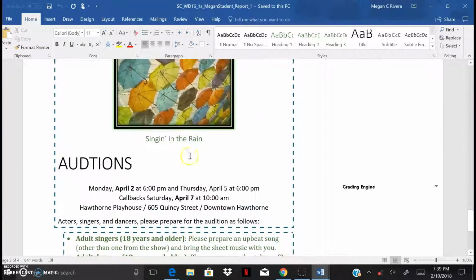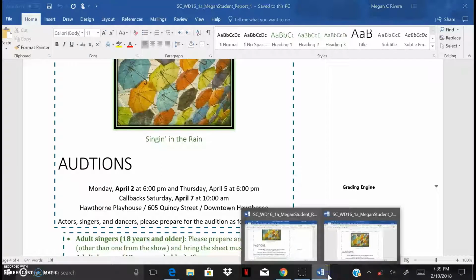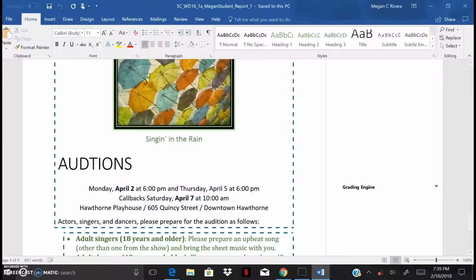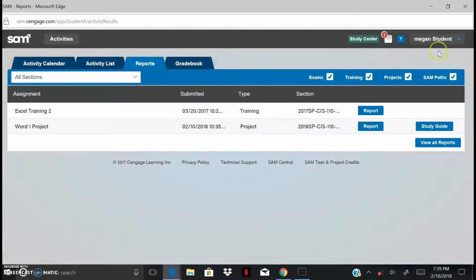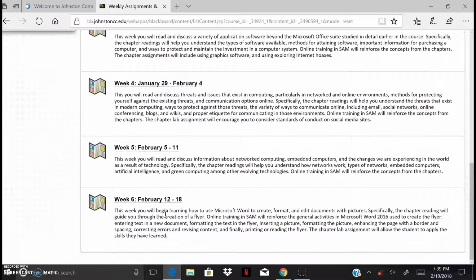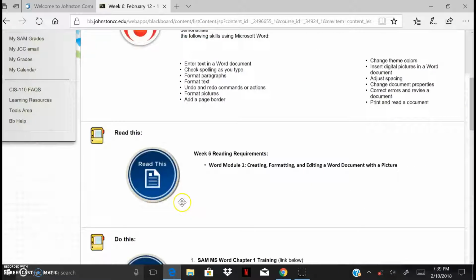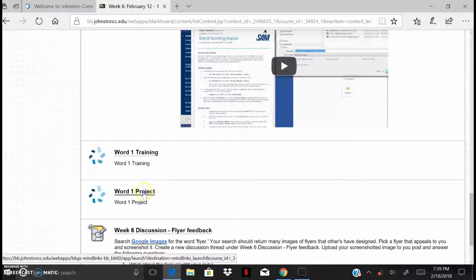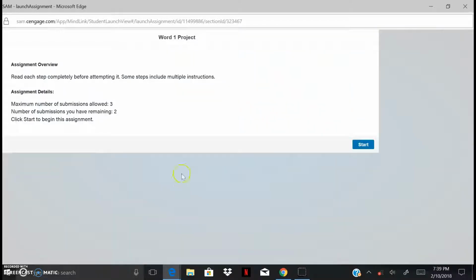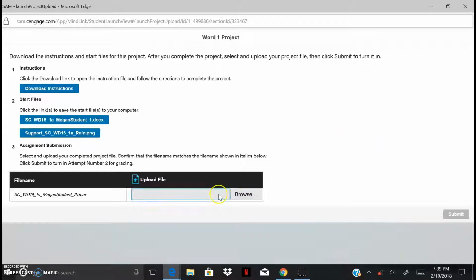Okay, so I just fixed one thing right now. I just fixed the bold to save time. I don't want to go through everything. So if I made that change, I made April 5th bold and I saved it again, I can close that out, close out my report, go back into weekly assignments, week 6. You want to make all of your changes though as best you can before submitting. You don't want to waste a submission like I'm about to do.